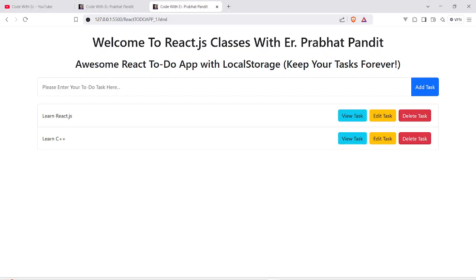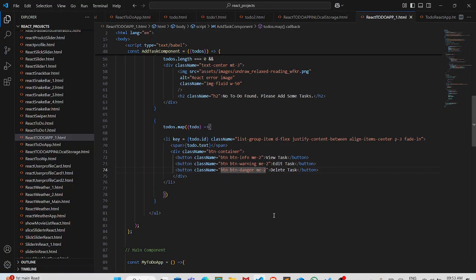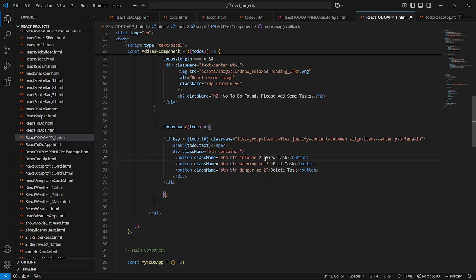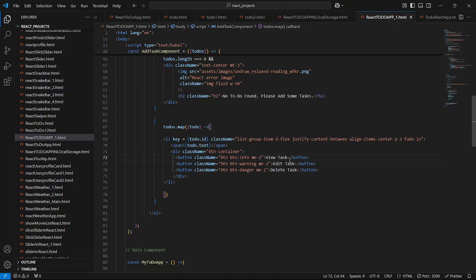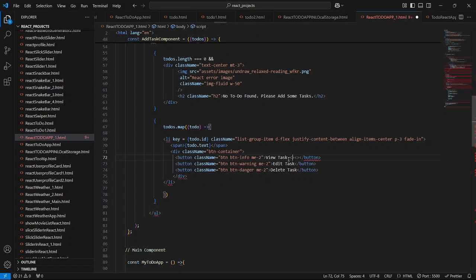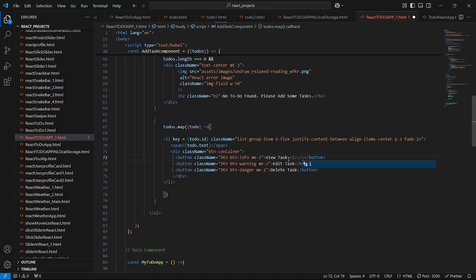Okay, so come to the code now, and I'm gonna give the icons also. Okay, so I'm just gonna create here I. So close this I, and I'm gonna give the class name also. I'll say here fa fa-eye. Give the aria-hidden also. Aria-hidden, I'll give here true.